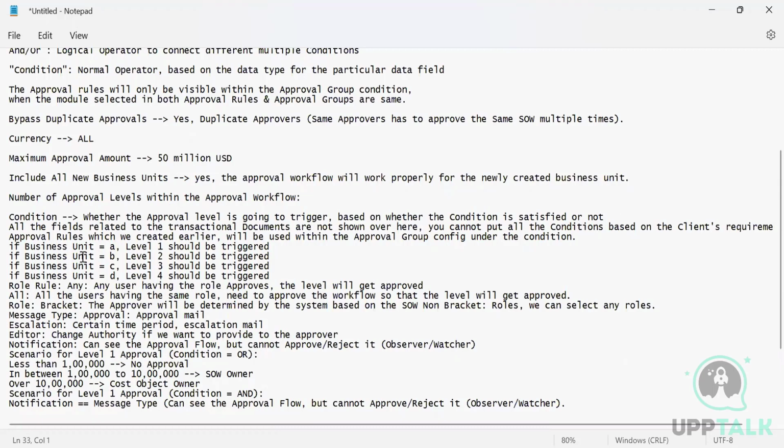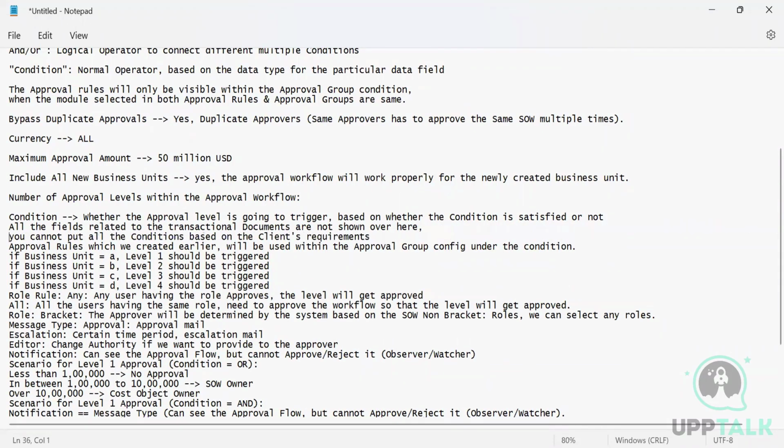Based upon that, we can try to configure it. We also need to make clients understand what is best for them, because they might not know what is best with respect to the field class. We also need to make them understand that we cannot keep putting in a whole lot of conditions and logical operations, as it is going to complicate the issue. We need to make it as simple as possible.